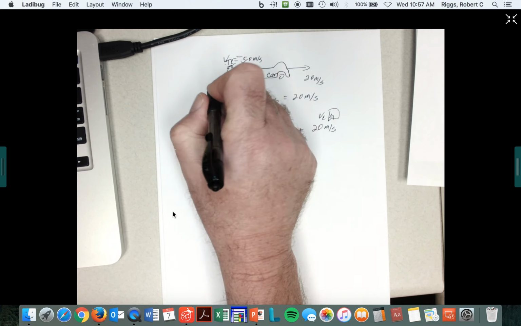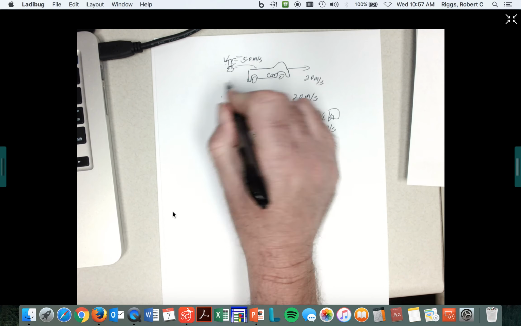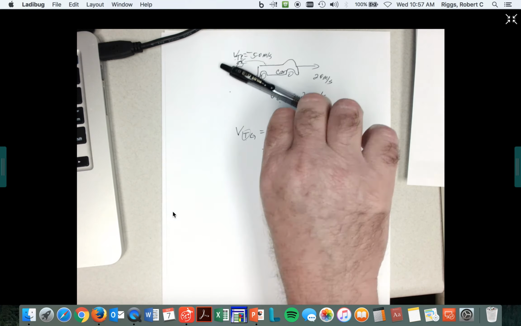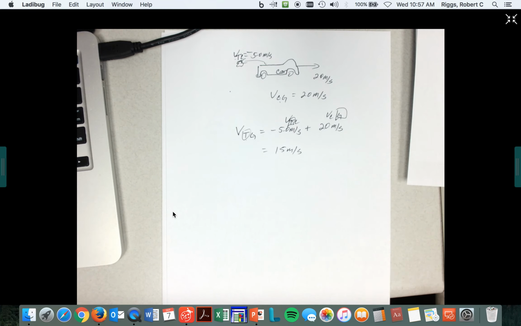So you still see this trash. If you're on the ground, you still see the trash taken off that way. All right. We'll end that lesson. Now let's talk about if it's going in two different directions, if one's going in the X direction, one's going in the Y direction.